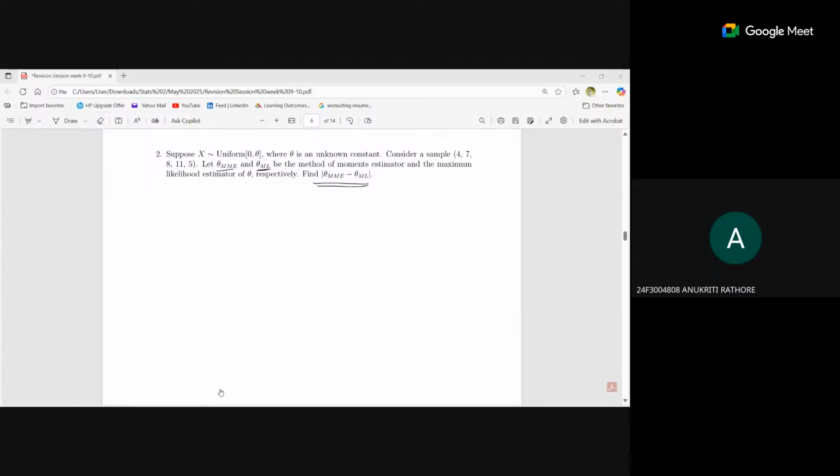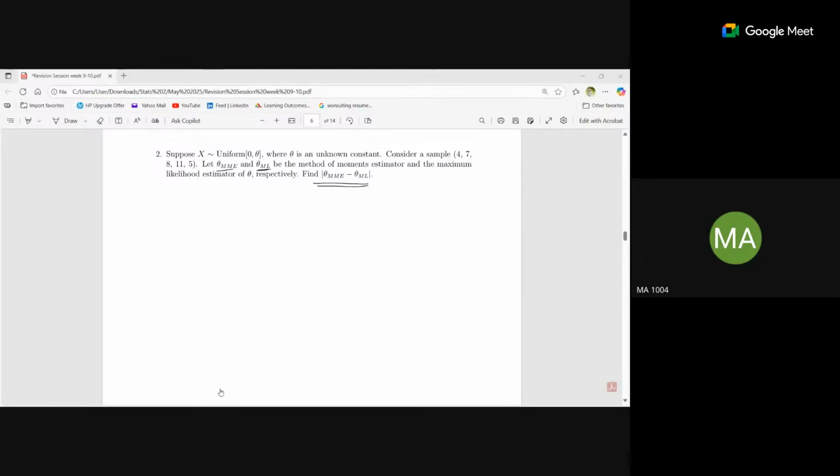Ma'am, in week 10, sir explained about beta distribution. Just raise your hand so that I can call you. Yeah, Anupriti. Ma'am, in week 10, sir mentioned beta distribution. So should we learn how it works? I wasn't able to understand how we are finding the posterior in that beta distribution and normal. Okay, there is one question here. We will solve it and then I'll clear that up. Fine? Then you ask me the doubt.